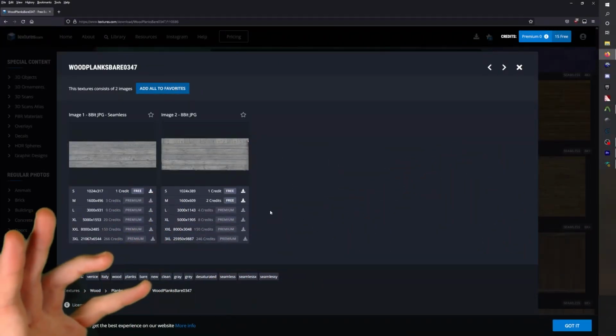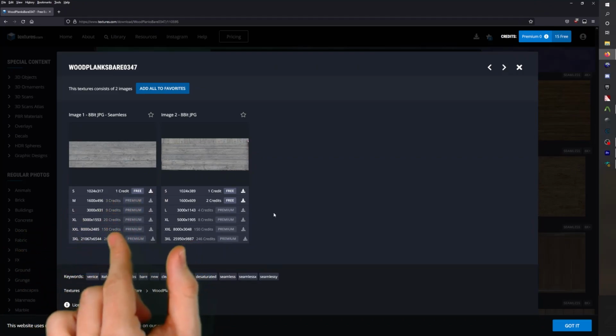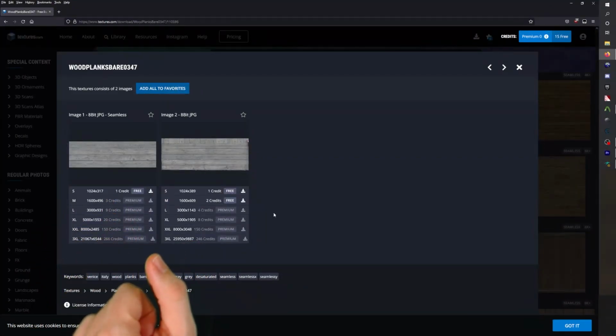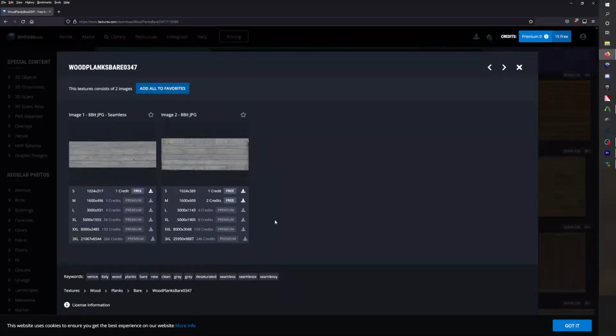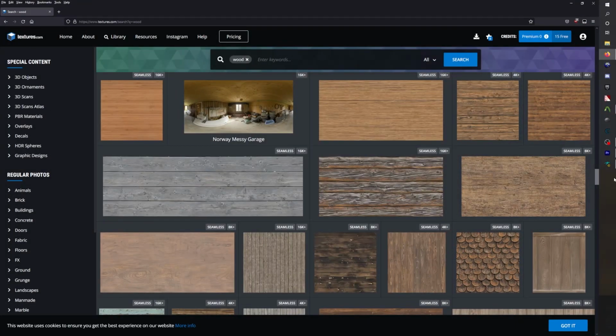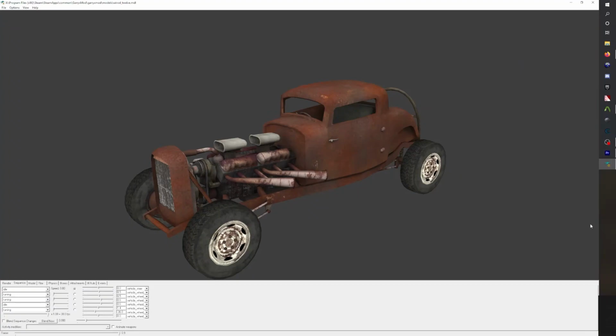And since we're working in the Source engine, you're probably not going to need 8K or 20K textures to make a decent looking box or character. So this is a good resource if you're not able to use technology like the Substance Painter, and all you've got is what's available out there on the internet, and you can accomplish some decent results. I mean, this is a car I made a while ago using the traditional opening it in Photoshop and moving textures around method.